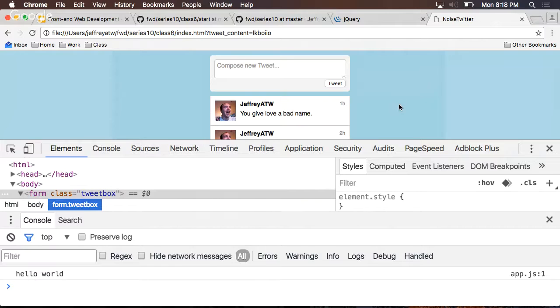The cool thing about JavaScript is that we can listen for these sorts of events. We can basically say, oh, hey, that form is about to submit. Let's piggyback on that specific functionality and do some stuff of our own. Let's make it so we can run a function every time that form tries to submit. Cool? So this is the part where jQuery starts to come in handy.